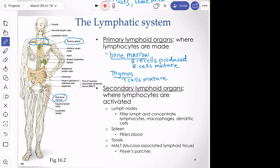So in the thymus is where T cells are going to differentiate into different kinds of T cells. And again, they get their T cell receptors and make sure that those receptors are not targeting something in our own body. Okay, we want them to only recognize pathogens. Right, and most of that work of maturation, at least with T cells, happens before birth or just after birth, surprisingly enough. So as we age, that thymus gland kind of shrinks more and more and doesn't really do much of anything as we enter adulthood, which is kind of surprising.